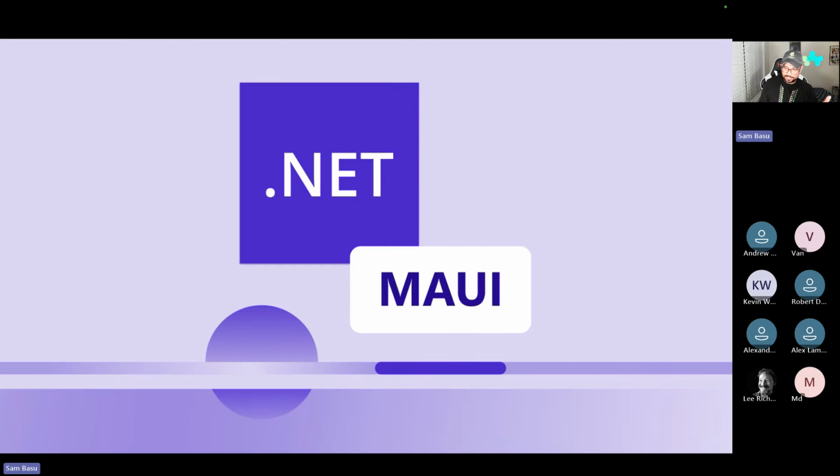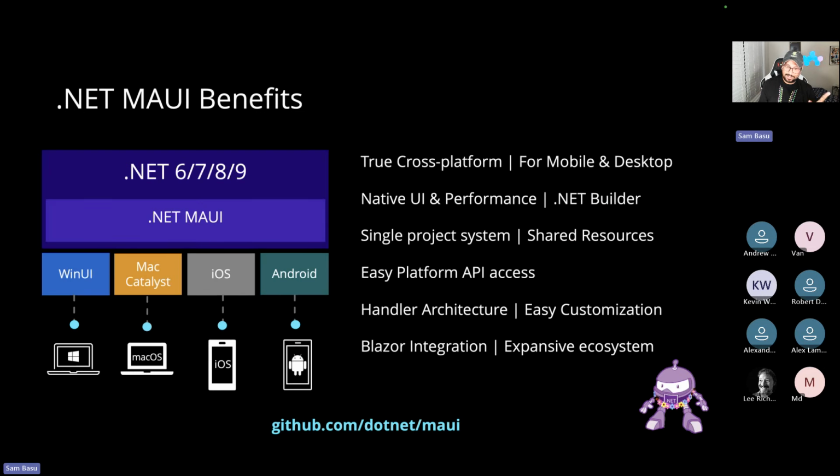So the evolution of this is what's called MAUI, multi-platform app UI. The P is silent because MPAUI sounds like you're punching somebody, and that's not nice. So this has come a long way. This started with .NET 6. Now we are at almost November in 2024. We are at the cusp of .NET 9. So over 4 years and 4 big releases, things have come a long way.